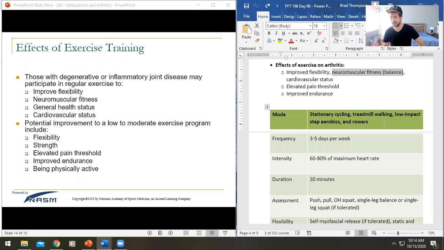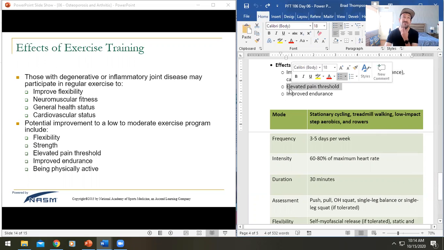Like when my spine was all messed up in the last couple of weeks, I was leaning slightly to the side, and my balance was messed up. I'd wake up in the morning and be like, ugh, and that was just me trying to avoid a painful position, but it screwed up my balance, right? It alters your proprioception. So exercising improves that, right? That gives them their balance back. And obviously it improves their cardiovascular status, and it fixes that awkward posture.